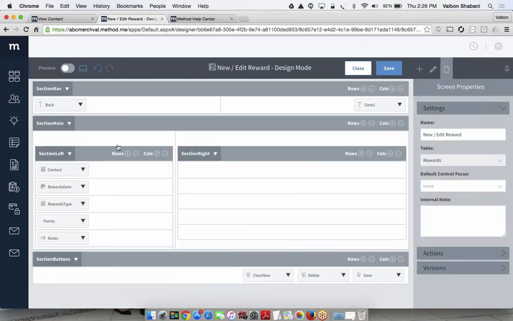So again, the main areas of this designer are the canvas in the middle, the properties panel on the right-hand side, and then of course you have your menu bar across the top, which allows you to preview, perhaps preview how it would look on a computer versus a tablet versus a phone, to undo some changes, and then of course to save and commit some of these changes. And we'll get into all those areas as we start to customize our contacts app.